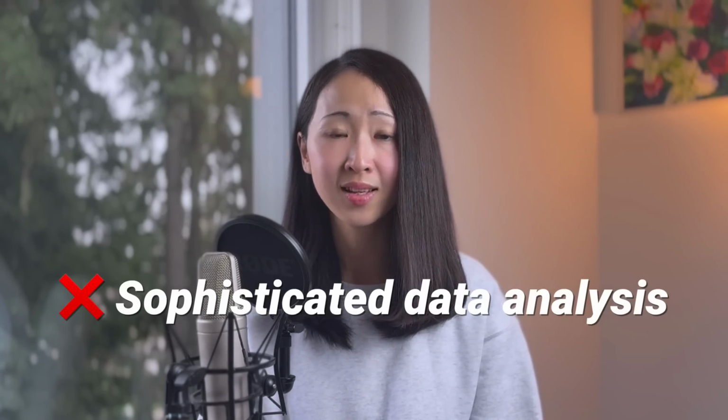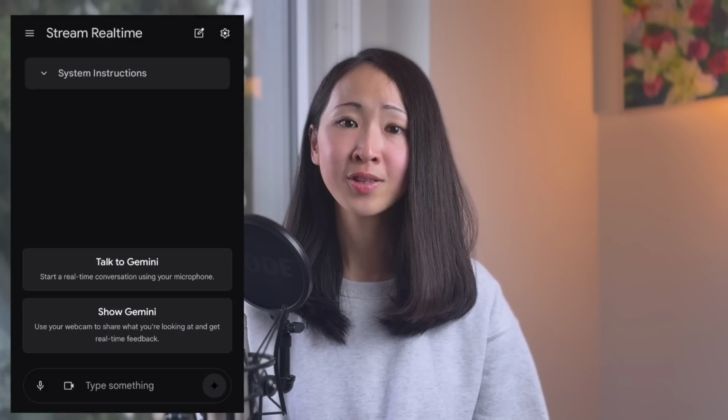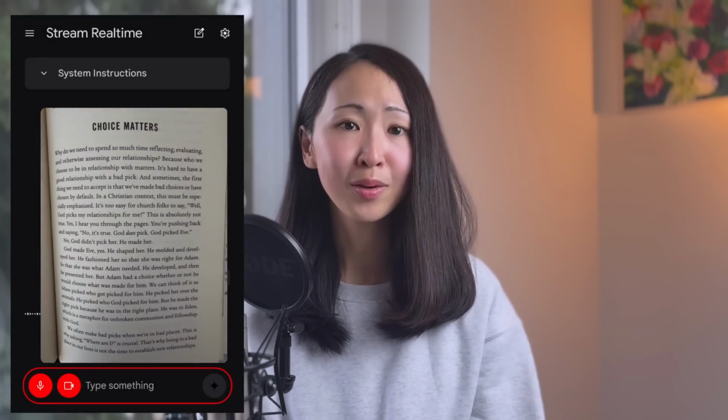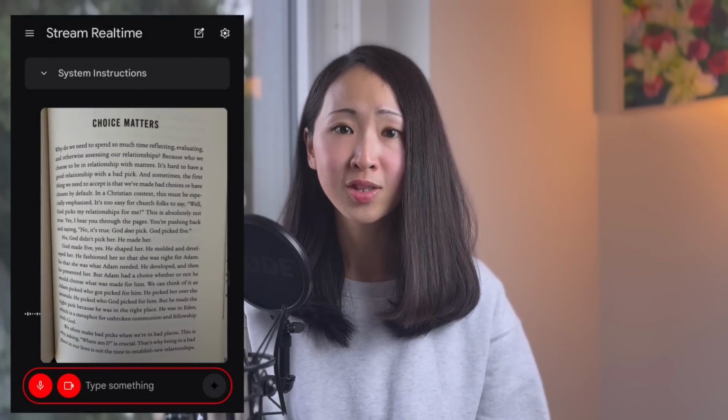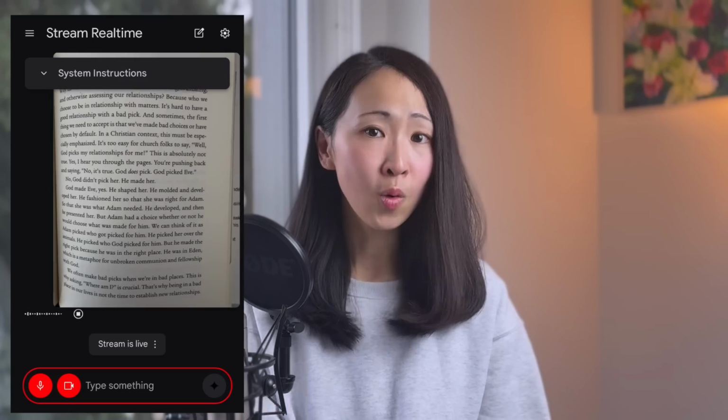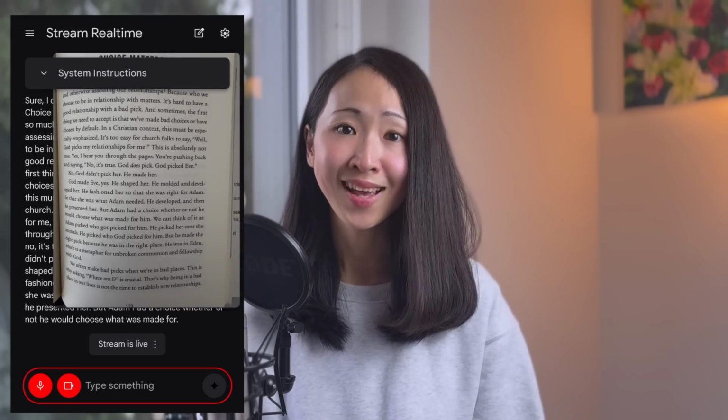For obvious questions, it's working fine, but when it comes to more sophisticated data analysis, just like in this demo, it may mislead sometimes. Though I would say this is still one of the best cases to use it because you can just immediately jump on and ask questions. And not just for software. Maybe you're reading a book, you want to ask a question, or just read it out loud for you, just like an audiobook. So the ideas are endless here.